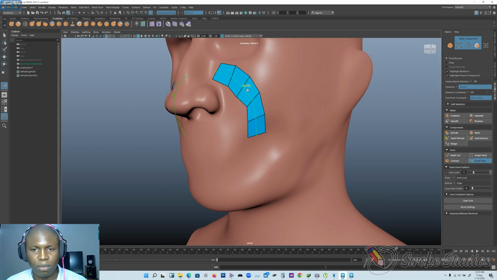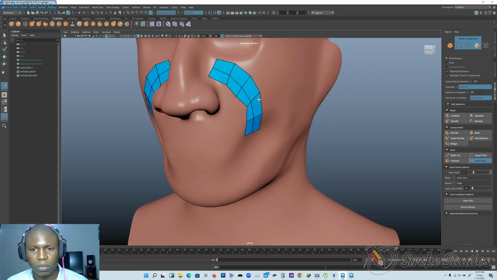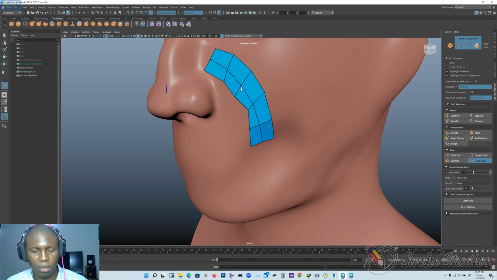In essence, it's as if you are connecting a ring of edges together with the Control button. So when you hold down Control and click on this, it subdivides. When you hold down Shift and click drag, you can relax the edges around. Hold down Shift for relax, hold down Control for connect.